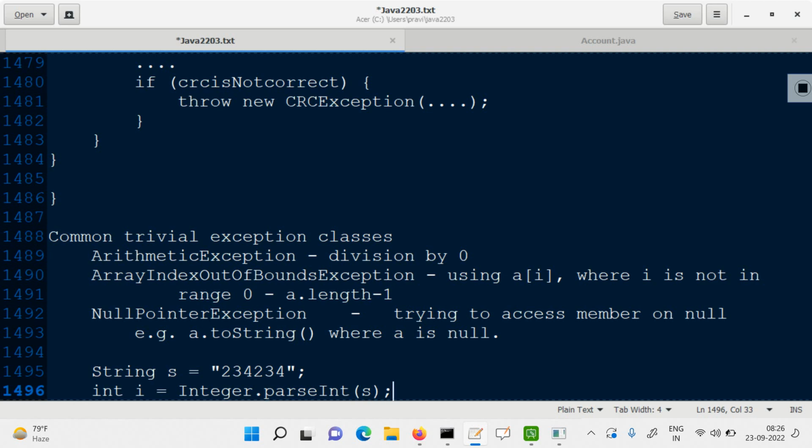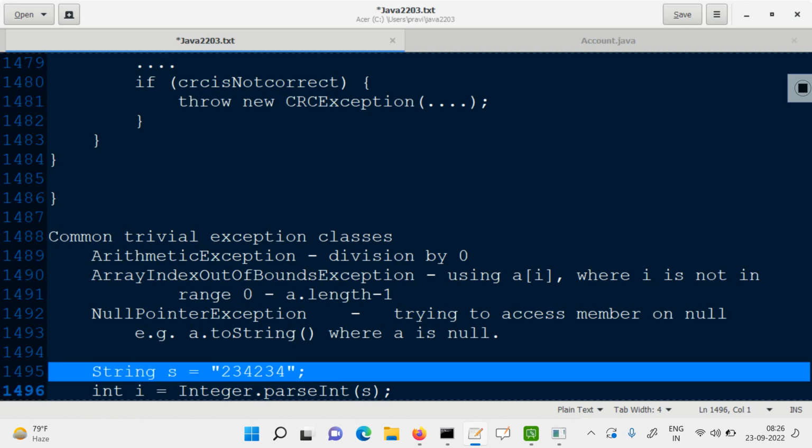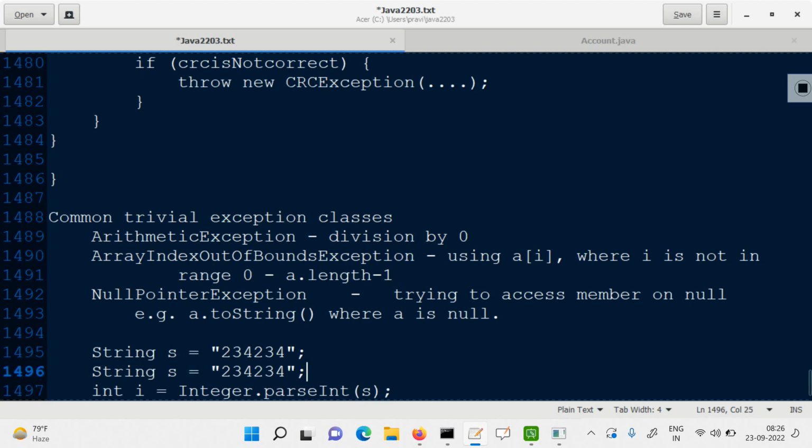So this one would give an error in case the string was having something like an a in it. So this would be throwing an exception.